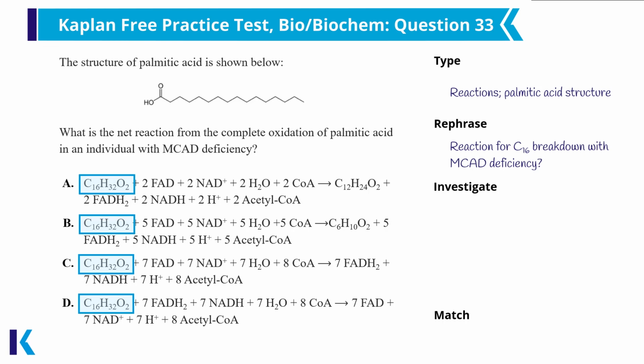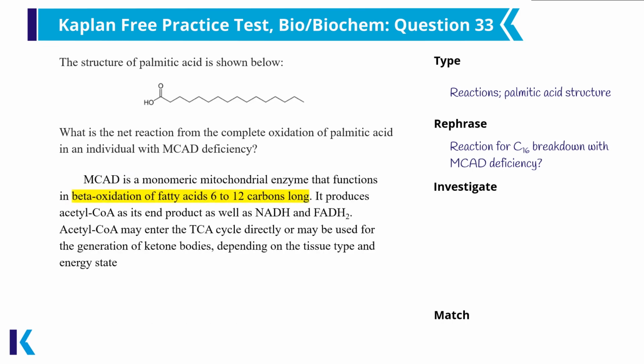The first thing I'm going to do is remind myself about the exact reaction that MCAD catalyzes from the passage, which was found in paragraph 2. The reaction is described in word form in the first 2 sentences. I learned that it takes fatty acids that are 6 to 12 carbons long and produces acetyl-CoA, NADH, and FADH2. I know that the carbons from the initial fatty acid will be found as acetyl groups in the acetyl-CoA. It means that there's some other enzyme that's going through the process of breaking down longer fatty acids like C16 palmitic acid until it gets to the C12 length. Then MCAD takes over to process it down to just acetyl-CoA.